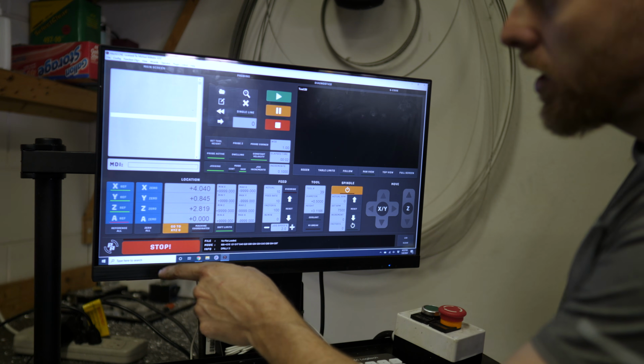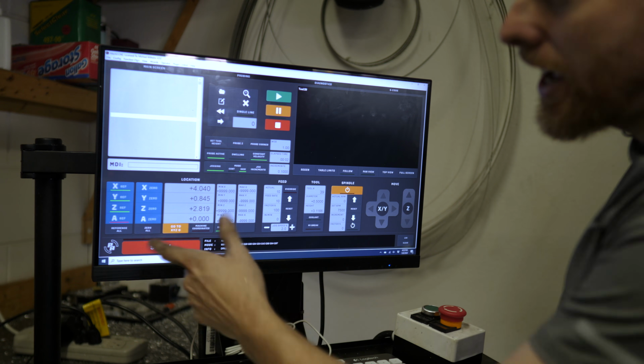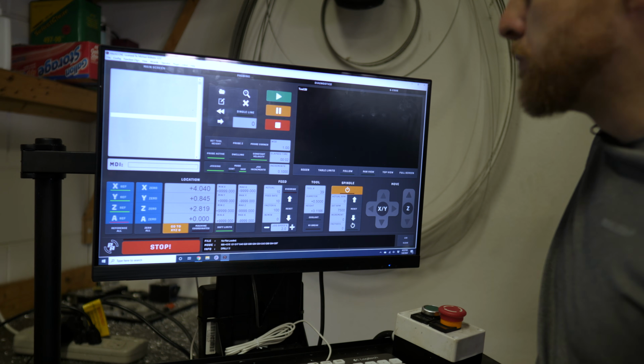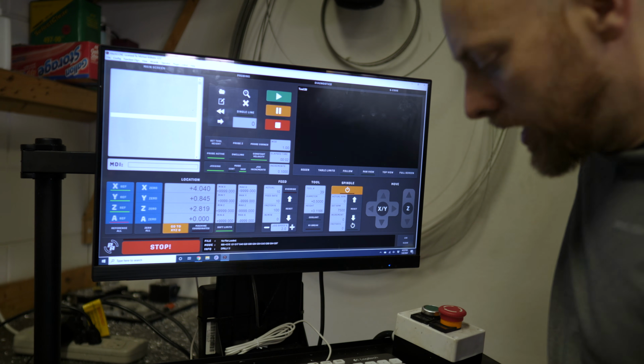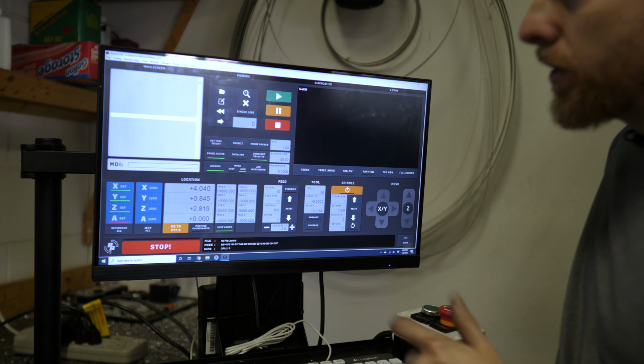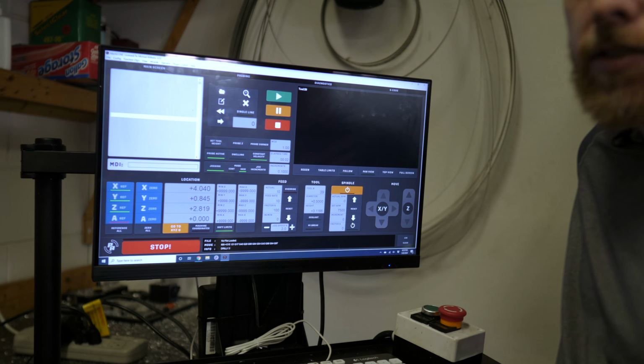Then you've got your X, Y, Z, and A references. This is the machine coordinate set to 0. That means your machine has been referenced. So if you've homed your machine, it should automatically set those positions in your machine coordinates to 0. My machine doesn't because I've got hard stop homing, and the servos that I'm using from Teknic don't talk back to Mach 3 to tell the machine that it's homed.